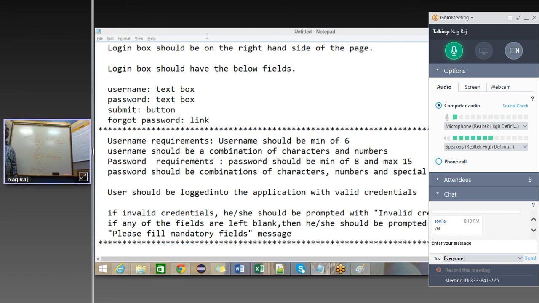A, B, C, D, E, F, G, H, 1. Right. That is valid for me. Why is it valid? It is greater than 6 and having characters plus numbers. That is valid for me.